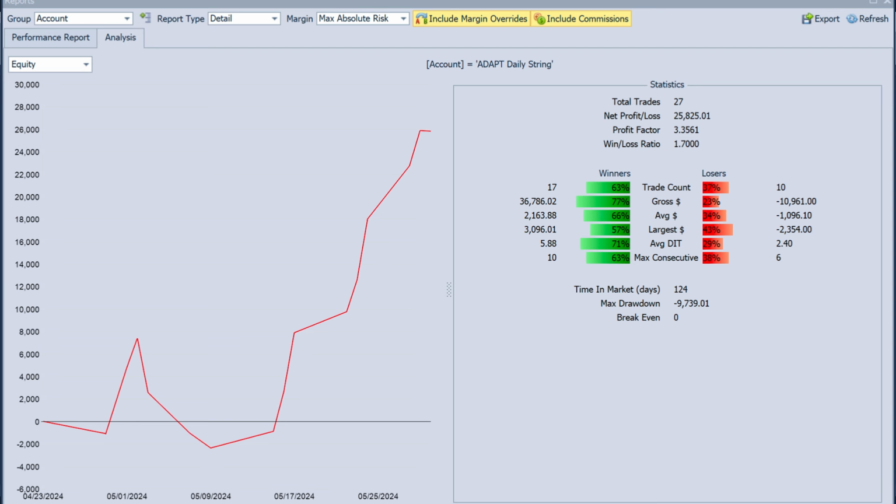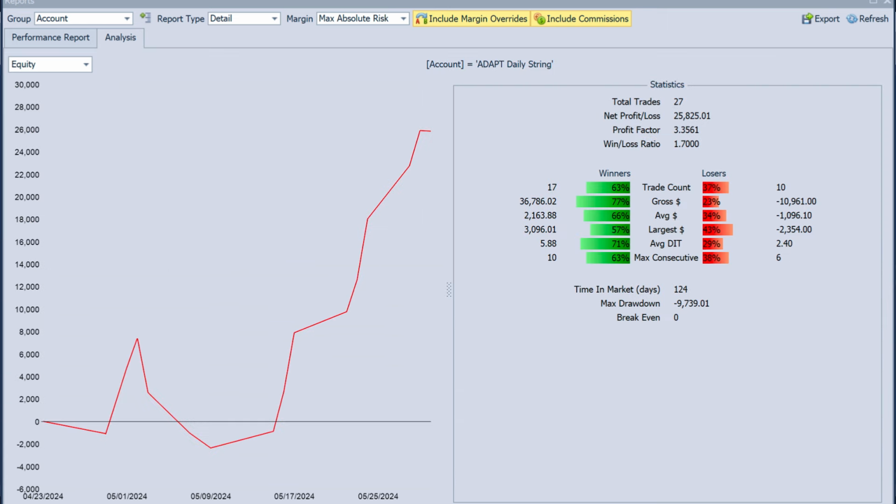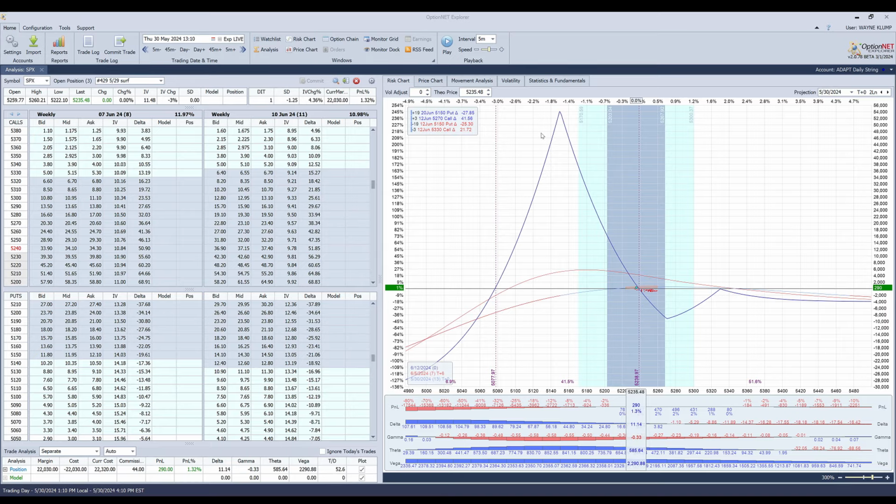Everything's great. So here's a quick little graph of what we've had so far. You'll see that this will match up almost identically to what my live trades were. I think I did take a couple more gains in here, but it's just execution, old versus new. Some of these get bigger gains than what I got live, but we're both pretty much right here. As of right now, I think I'm up 28% for the month, and this is really close to it. It's been a fantastic month, and we will march on and keep adapting to the market.